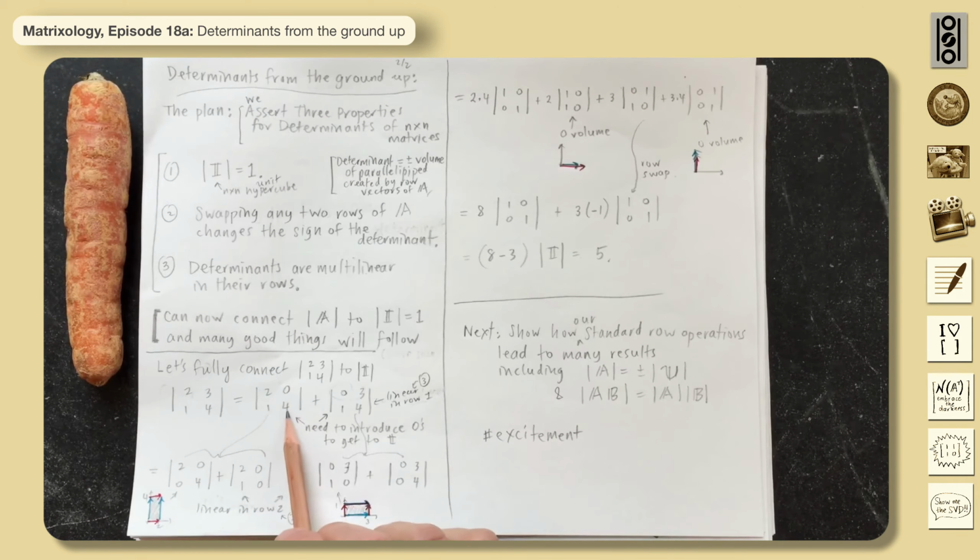So 2, 0, 1, 4. We're going to split up. We're going to introduce zeros again. So 2, 0, we can make it 0, 4, and 1, 0. Right? So these bottom rows add to give us 1, 4. 2 zeros on top, unchanged. 0, 3 is on top, unchanged. And then we want 1, 0, 0, 4. Okay, yep. And this one, we're very close.